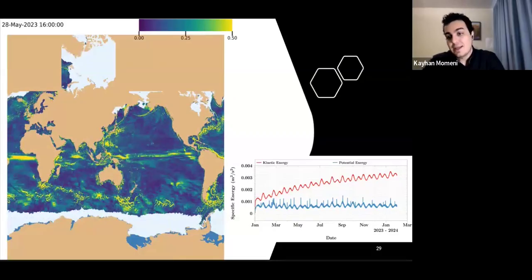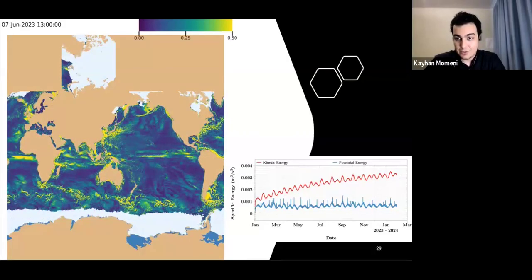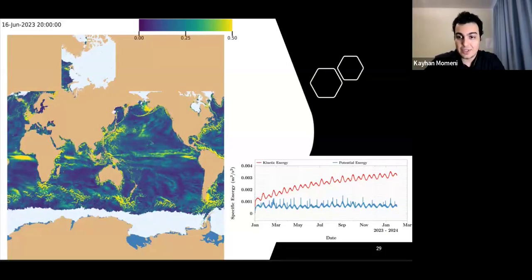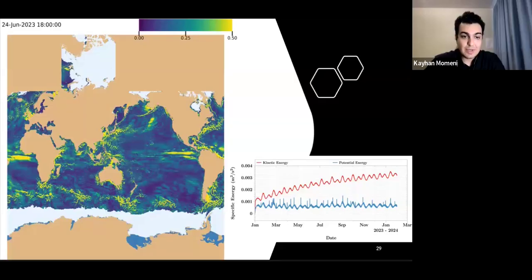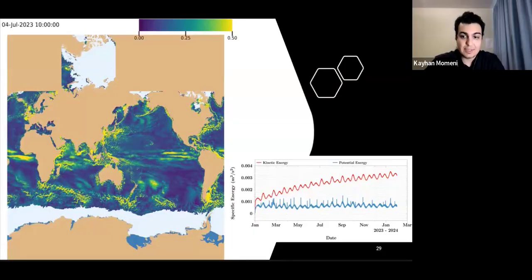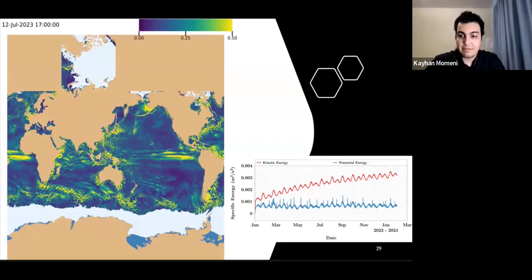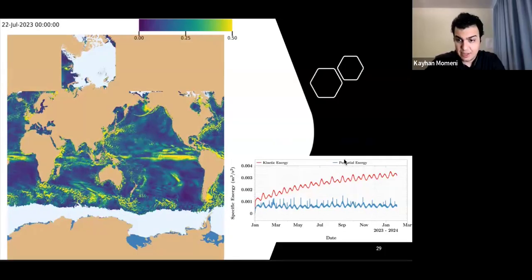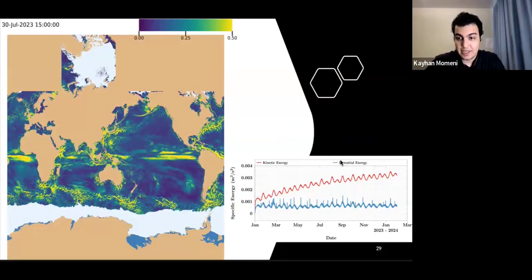In terms of dynamics, within hours after we start running the model from rest, we see barotropic adjustments and tides emerge. Over days to weeks, interactions between barotropic motions, stratification, and topography generate internal tides, and geostrophic adjustments sharpen currents and boundary jets. Over weeks to months, these currents become baroclinically unstable, and they fill the domain with mesoscale eddies and fronts. Overall, it takes about a year, maybe a year and a half, around 14 months, to reach a quasi-equilibrium in terms of the kinetic energy of the system.